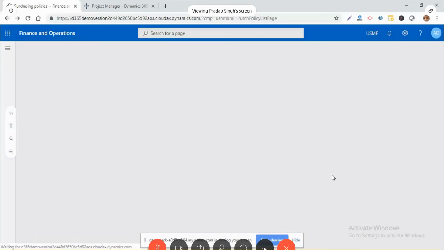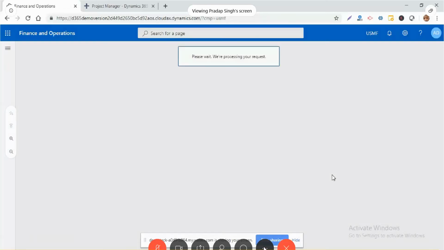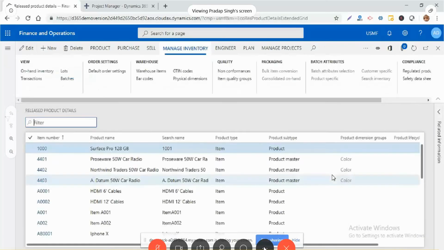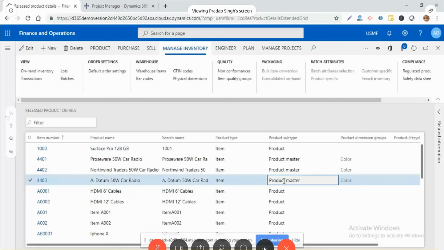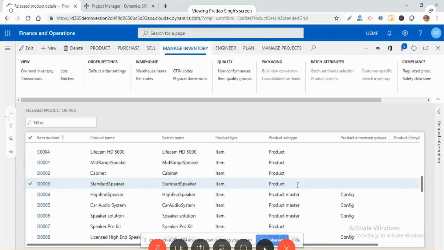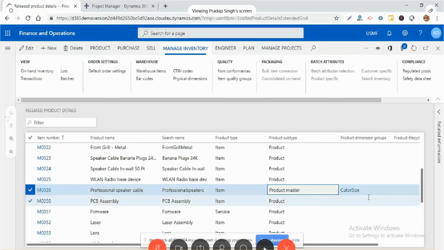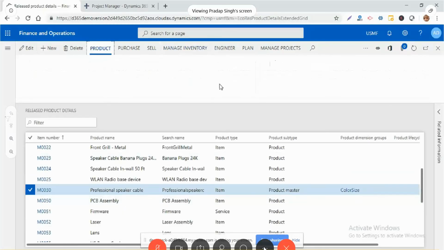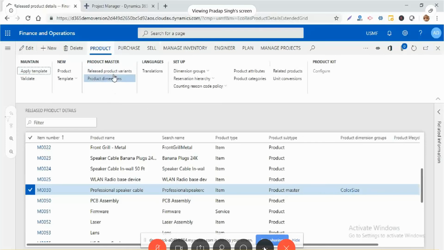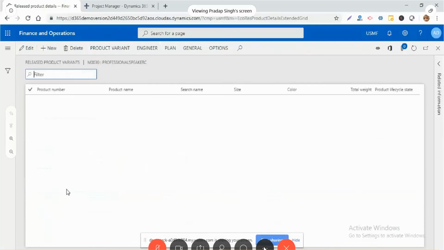For example, this is one item with color and size, so I can define multiple product variants for that particular item, so that I have one item in place with different configurations.